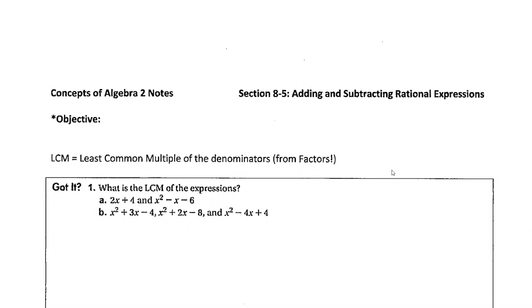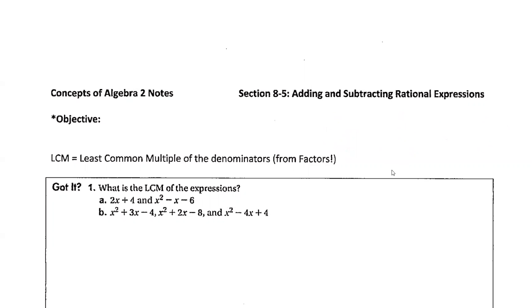Like for example, if we had 1/2 plus 1/4, I can't add these until I get a common denominator. You could get a common denominator of 4. So the 1/2 would really be 2/4. Then you can add these, and it would be 3/4. So keep in mind when we're adding or subtracting these, we always have to get a common denominator. That's going to be one of our goals when we're doing these types of problems.